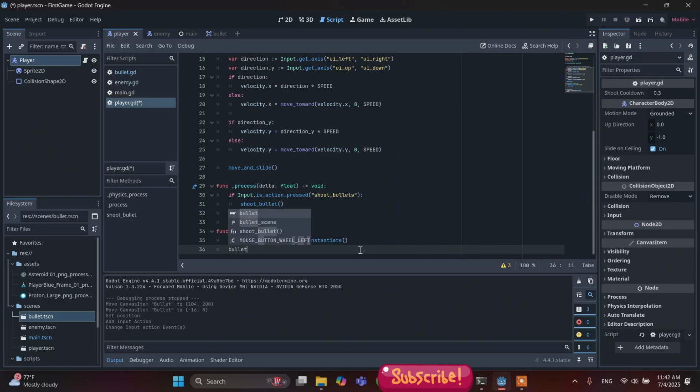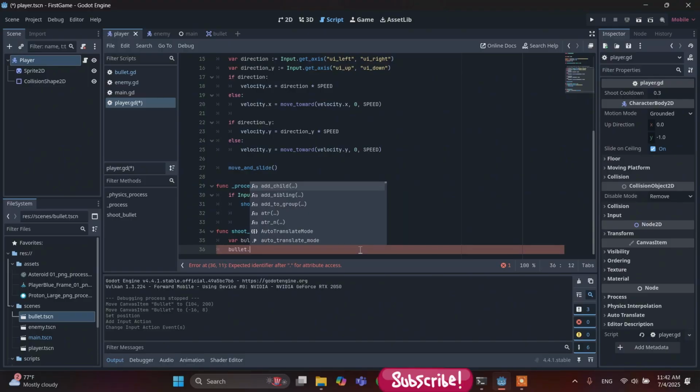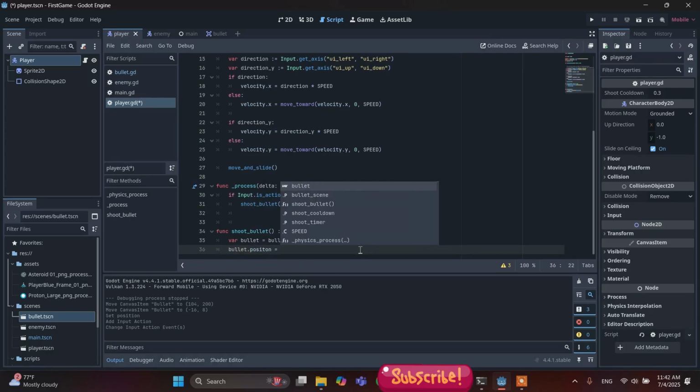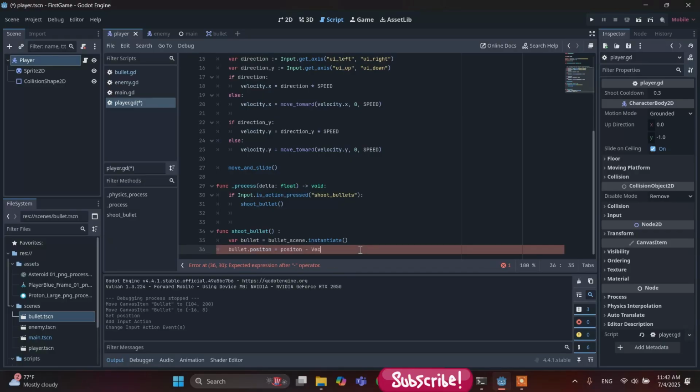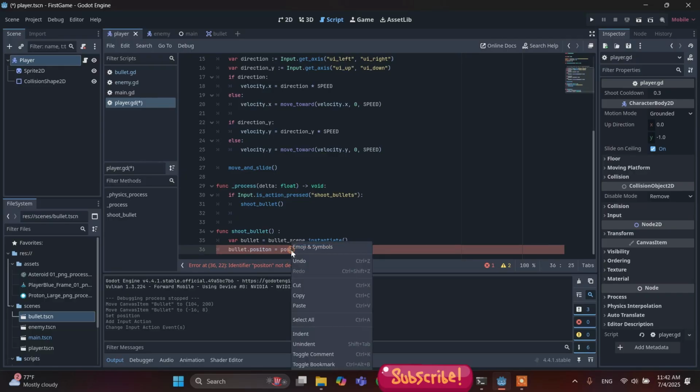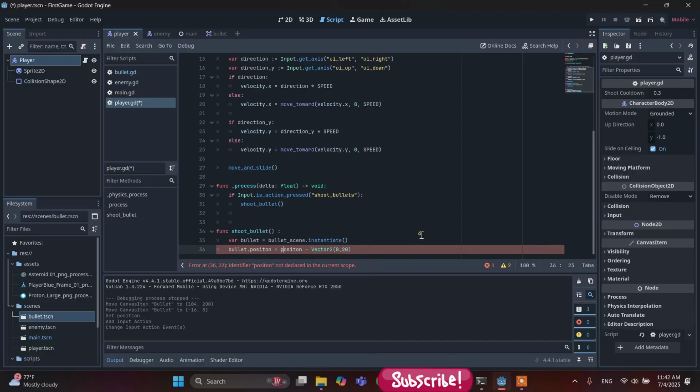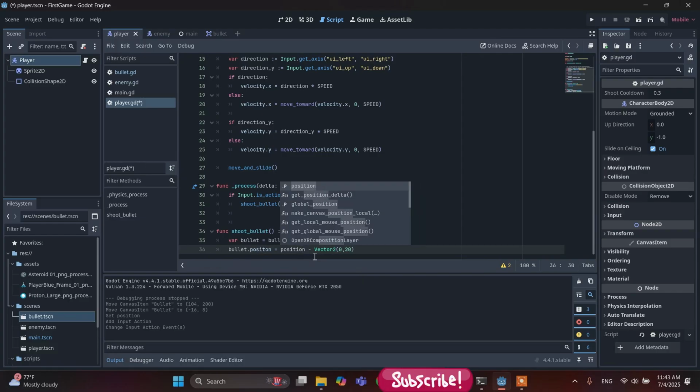So bullet.position equals position minus Vector2(0, 20), and position.